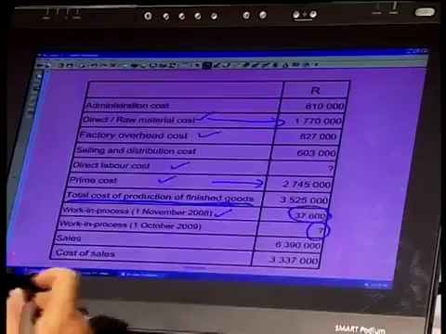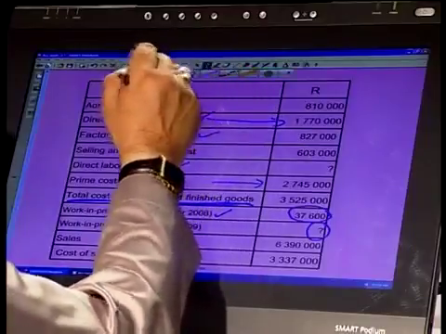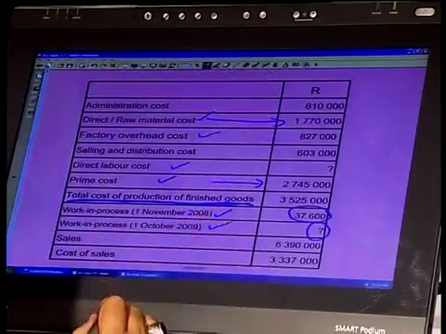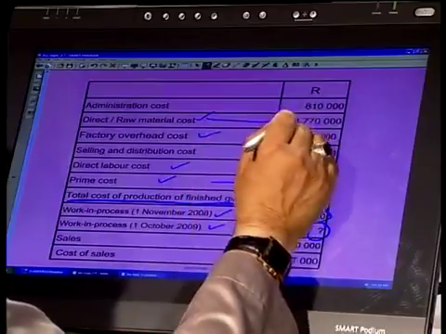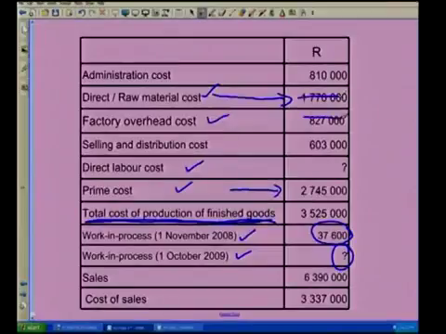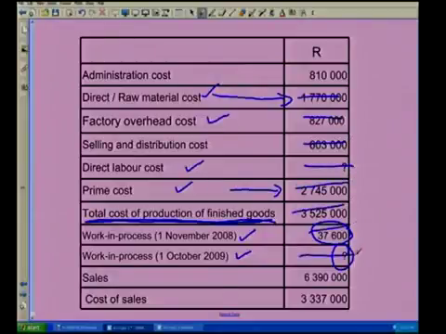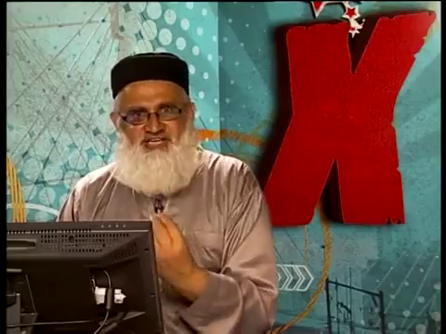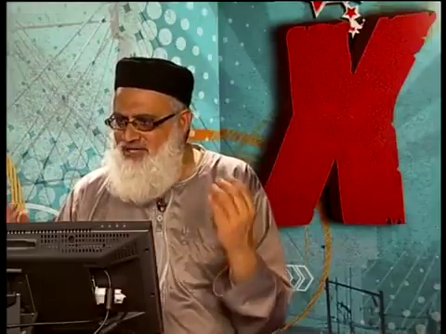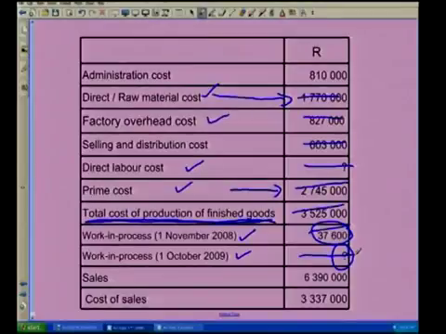How do we calculate our net profit? Let's go back into the question and see what information we have that will allow us to calculate the net profit. Now watch this. This is important. Please watch this. Remember, I've used up all this information. Okay? I've used that. I've used this one. I've used that. What is left on the information that I haven't touched? Clearly you can see it.